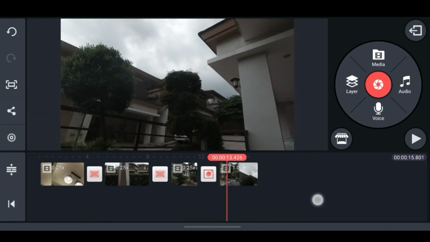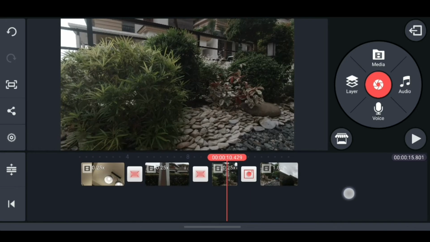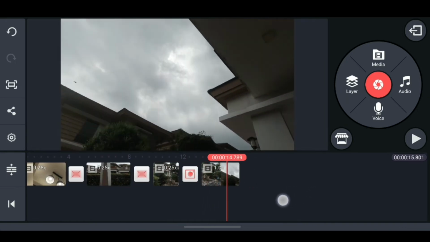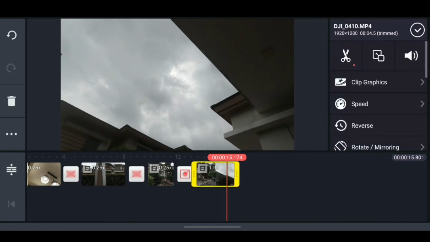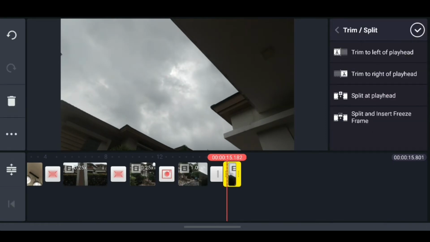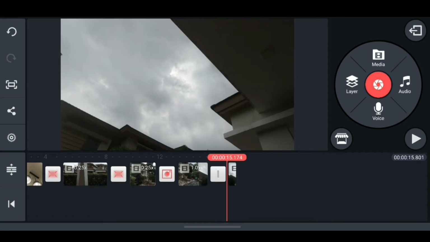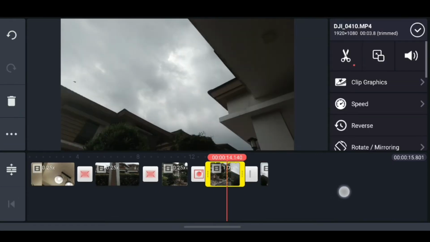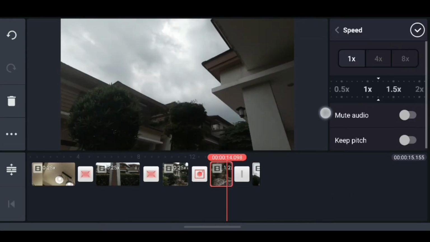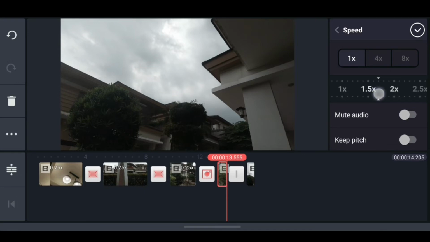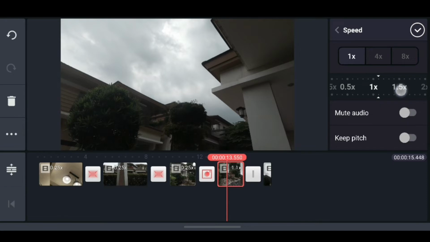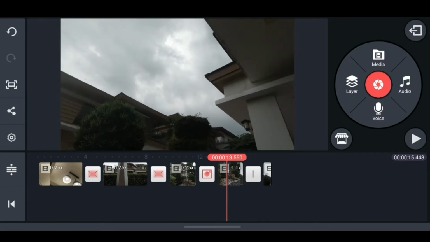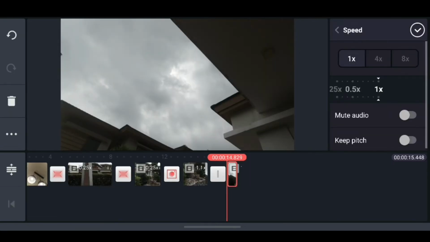Okay, so here, guys, we're gonna speed this one up. When it reaches here, yeah, that's the point that we're gonna trim. So we're gonna click this one here. Just gonna speed it up a little bit. Yeah, I think that one's fine. Then this clip, the ending clip, we're gonna slow it down.